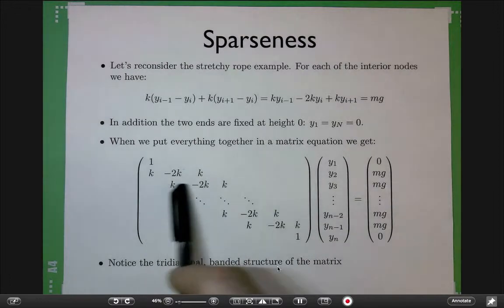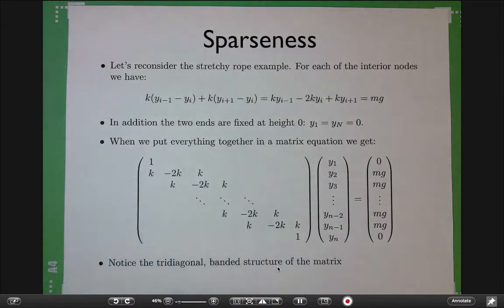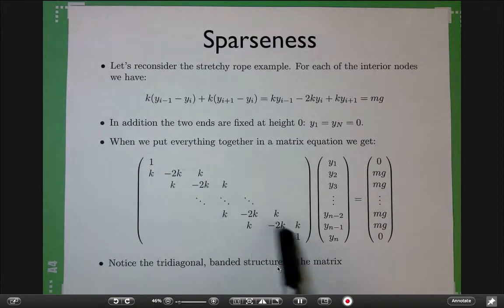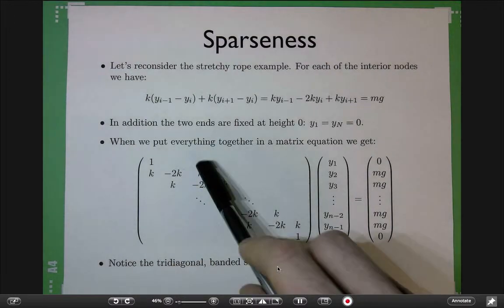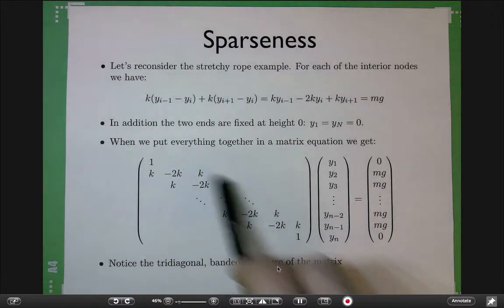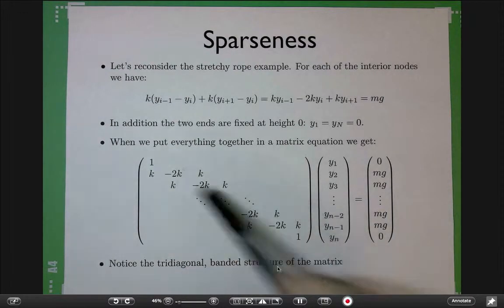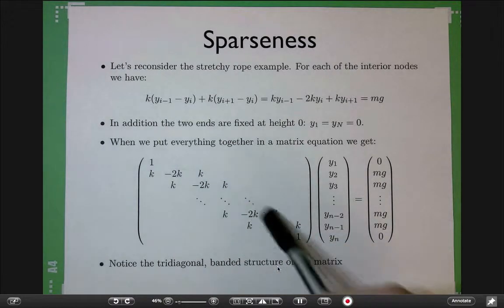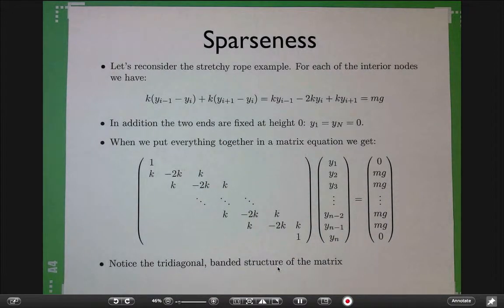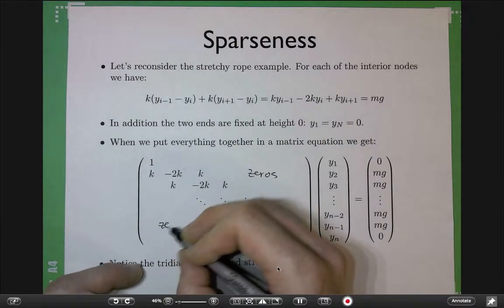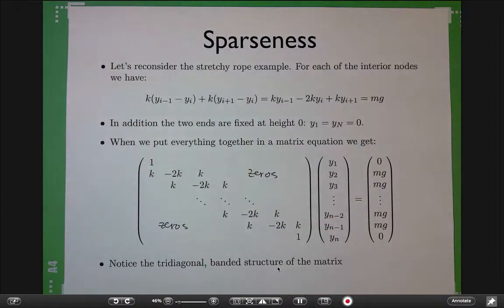So my point here is that this matrix is extremely sparse. It's almost like the diagonal, right? It only has elements on the diagonal. Those are these two extra ones and the -2k's. And it has only two non-zero bands, or this is how it is called. Just one off the diagonal. This is just two more strips worth of non-zero numbers, and they are all k on top of that. So everywhere else here are zeros. Here too. You can notice that the matrix is also symmetric, right?